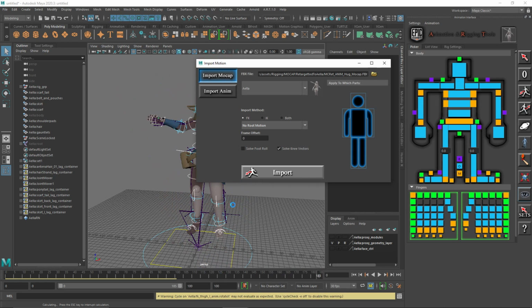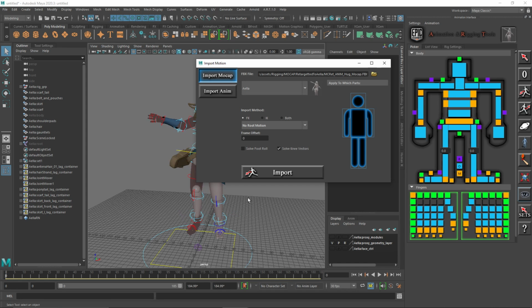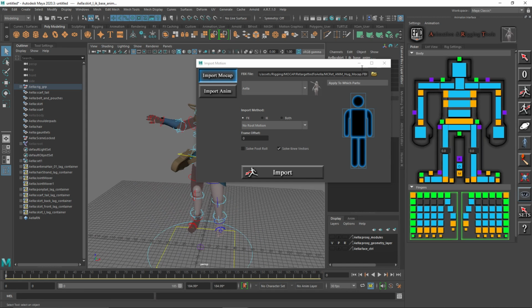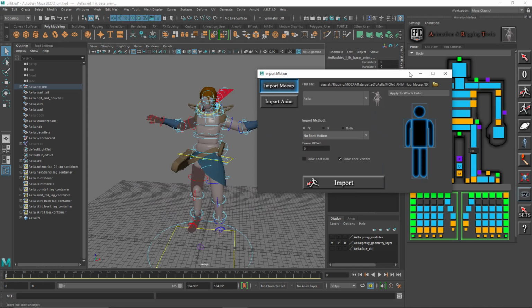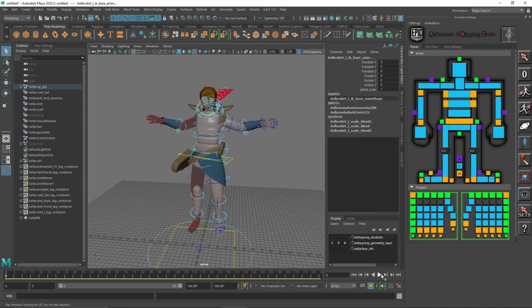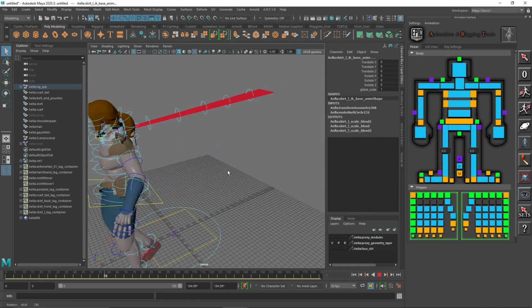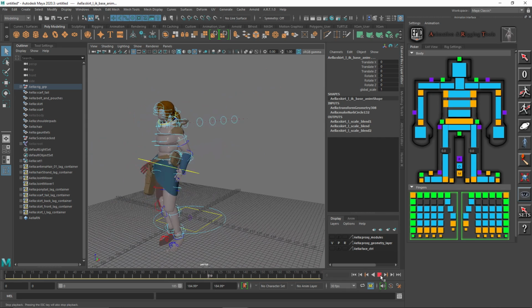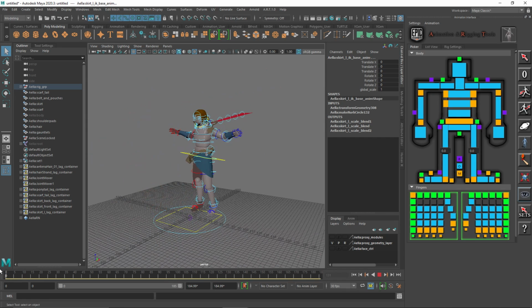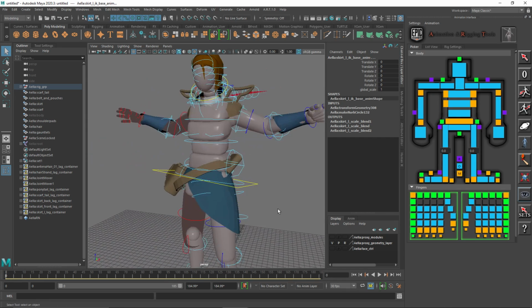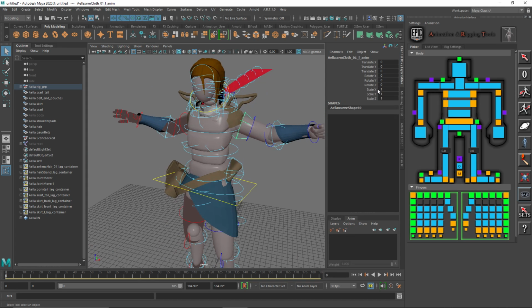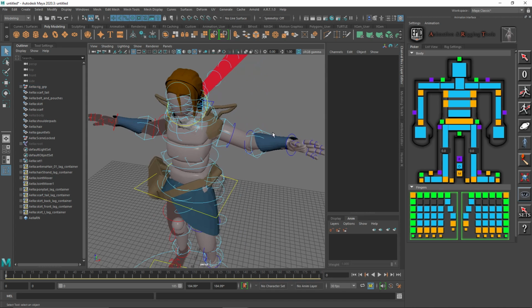Ignore the weird skeleton placement. And now you have your animation inside of Artv1. You could, for example, create an animation layer out of the arm.